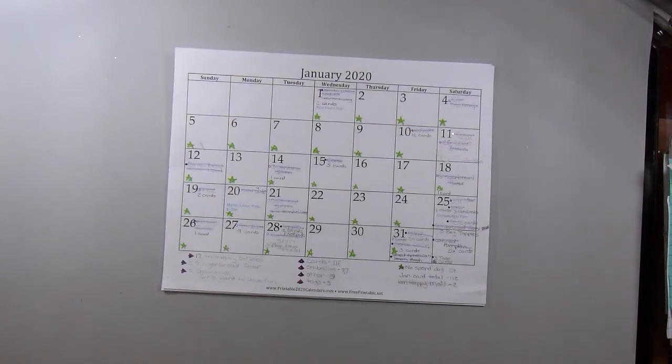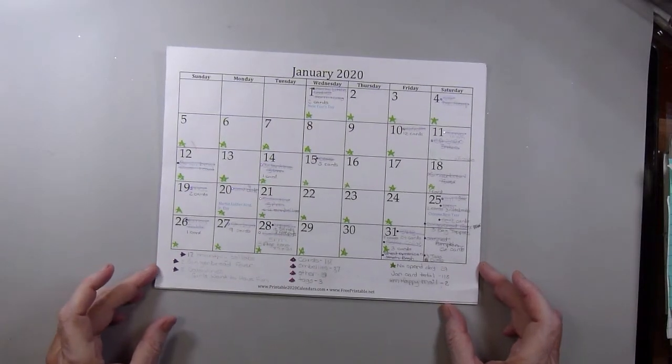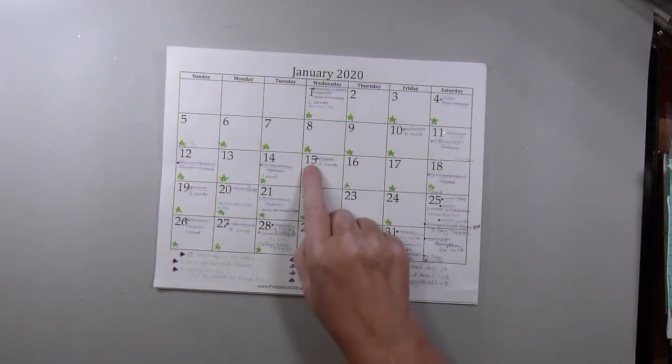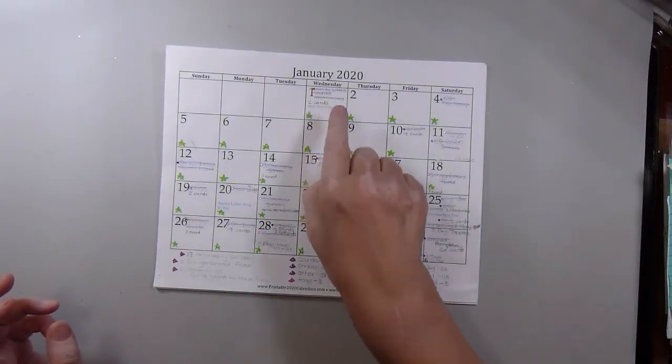What you're looking at is how I keep track of my progress for my goals and collabs that I'm involved in. So I write all the collabs out on the calendar on the due dates, and then as I complete them I put a little sticker dot in front of it, and then as I make the video and it goes live, then I come back with a purple marker and just cross it out.